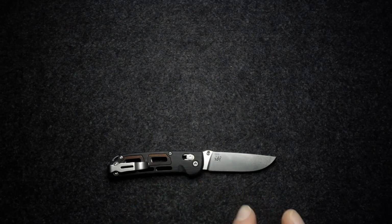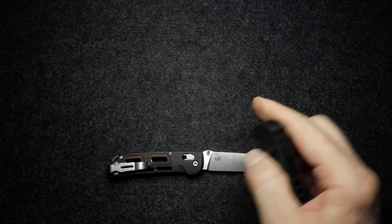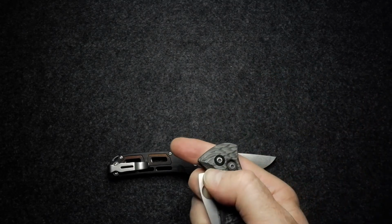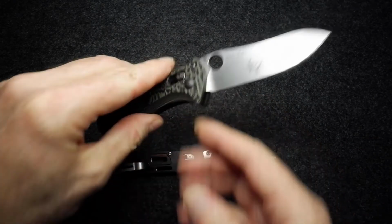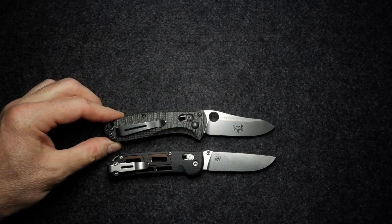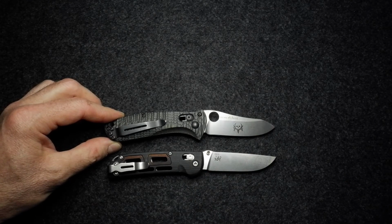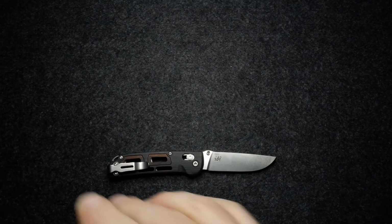And then I've got another Benchmade here that is a very different knife, but also an Axis lock. And this is the old Bone Collector. Similarly sized, although I don't think that qualifies as a gentleman's carry, a different purpose for that knife. D2 blade steel on there, by the way. But just from a size perspective, and the fact that it's another Benchmade. Right, let's get that out the way.